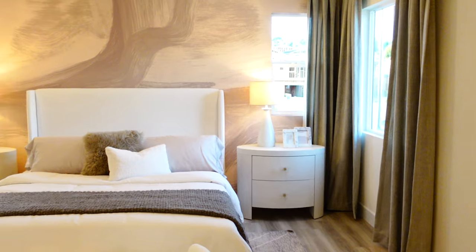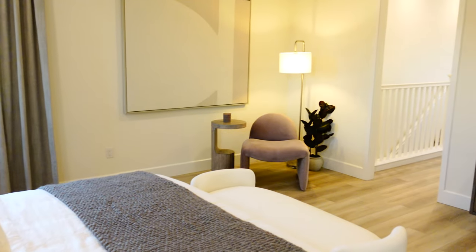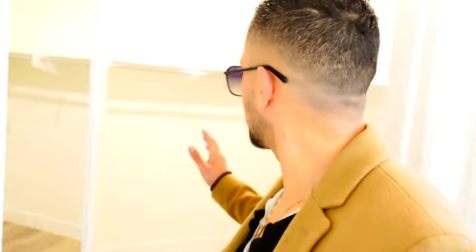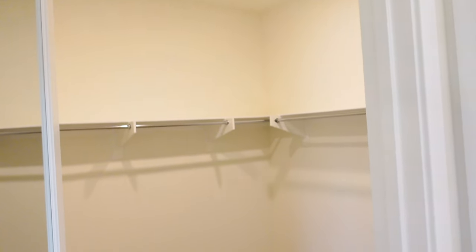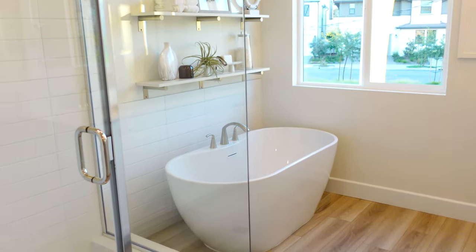Master bedroom. And see, this is nice. Like, this makes sense. This is all right. Purple velvet couch on stairs makes no sense. This makes sense. Coming on over here. This is a little bit interesting, okay? Like, having the toilet right here, looking straight into the thing, they should have just had that off to the side. But it has a really good master walk-in closet over here. His and hers sink. And then a bathtub right here, next to a window, so everybody could see all your goodies.